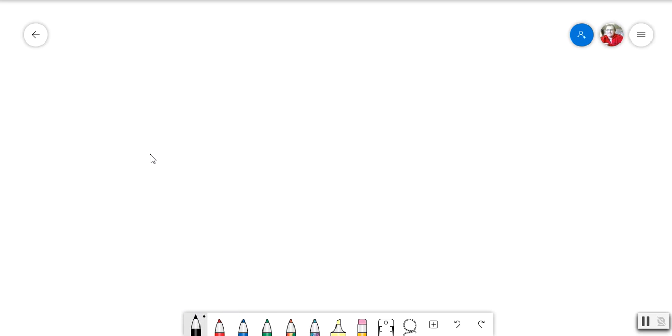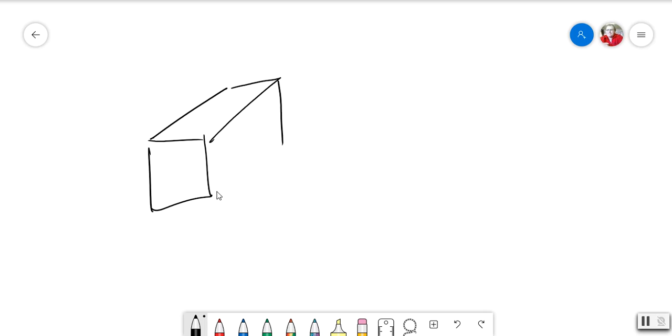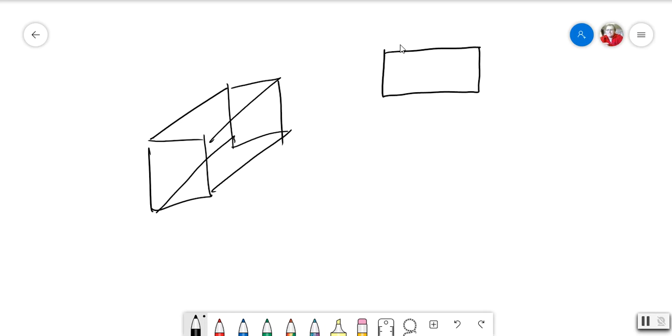What if you have something like this, where it's not a cube, it's not all the same size? Well, the equivalent of this as a plane figure is a rectangle.